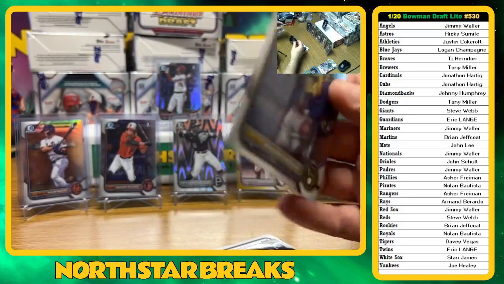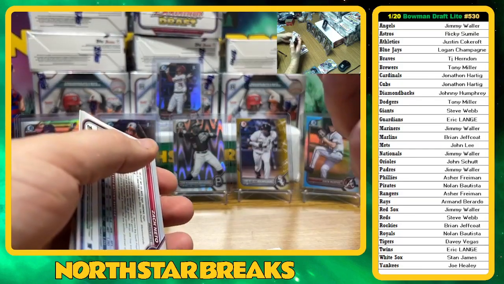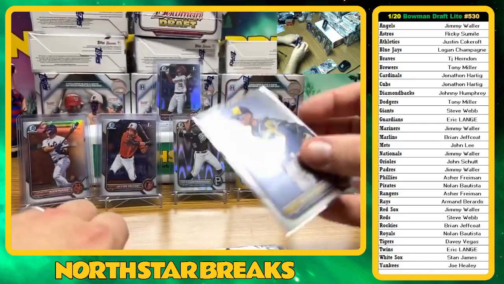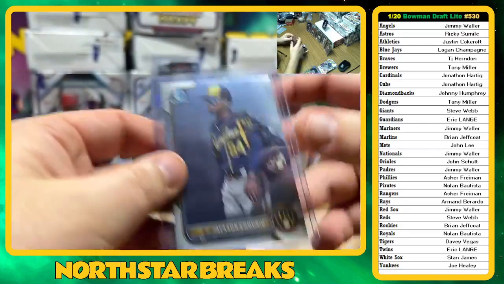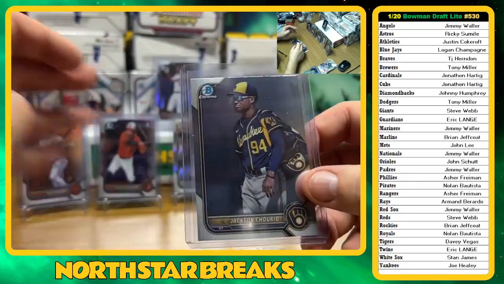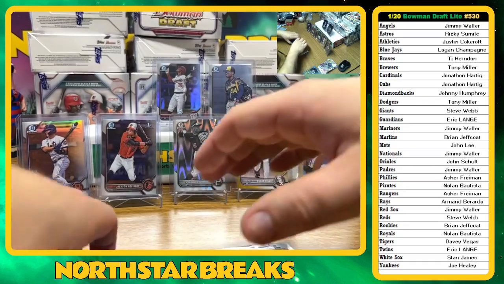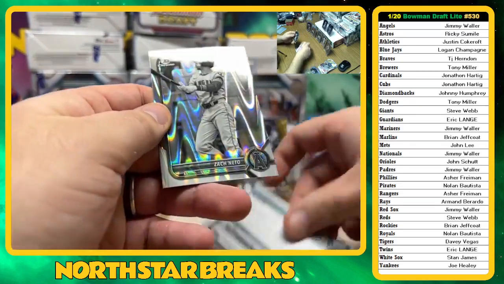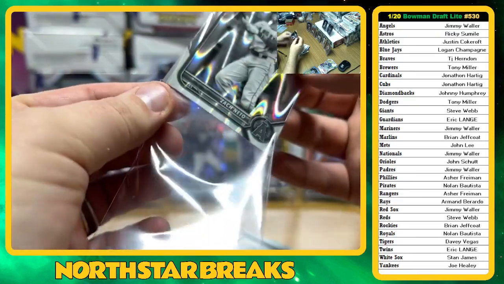I might be crazy, but I believe this is a short print. Yeah, that's got to be a short print. Image variation? We'll confirm that in a while when we find the next trio. Volpe refractor. How about Zach Neto on the Ray Wave? There we go. 13th overall for the Angels.